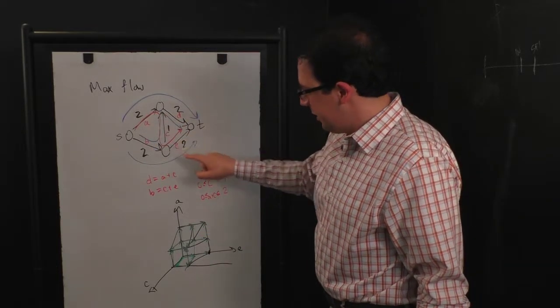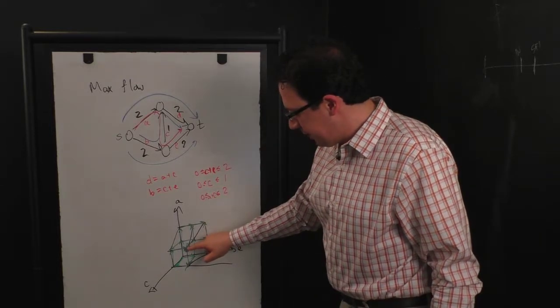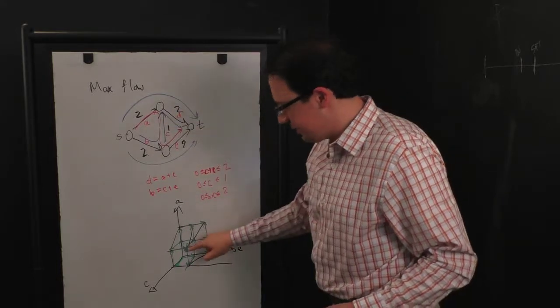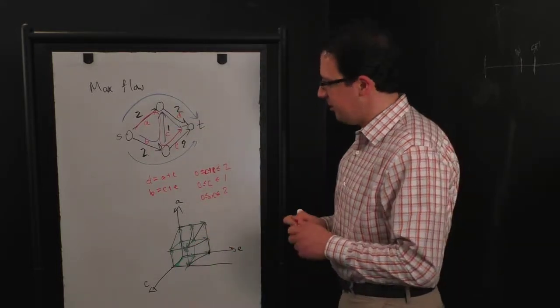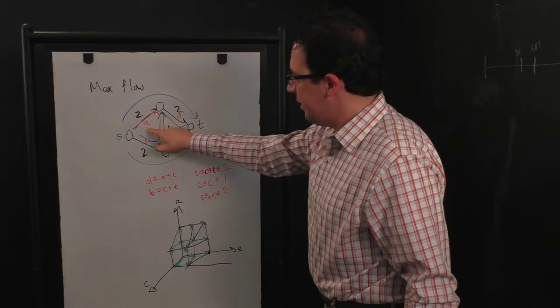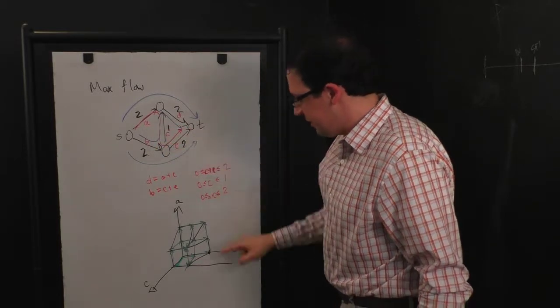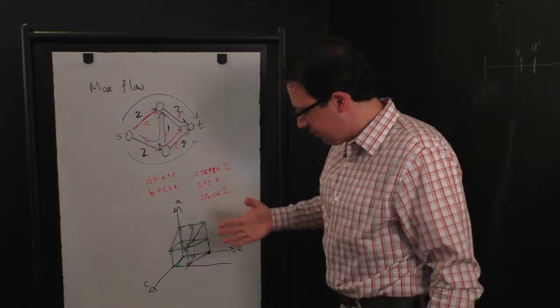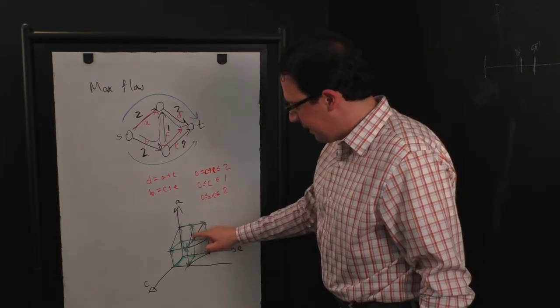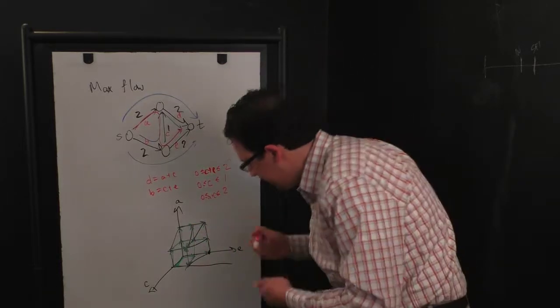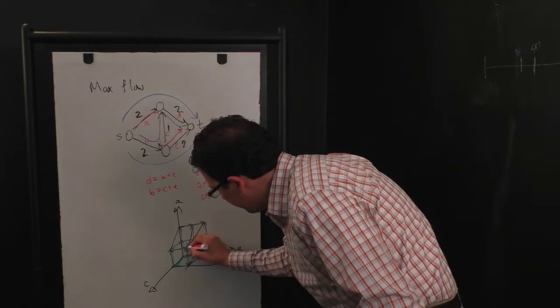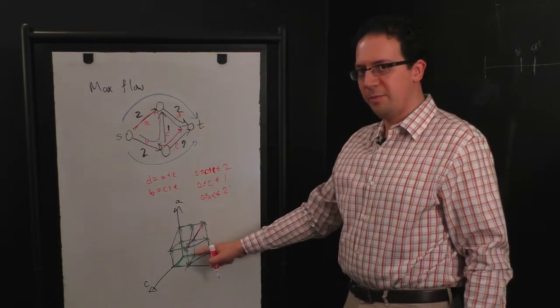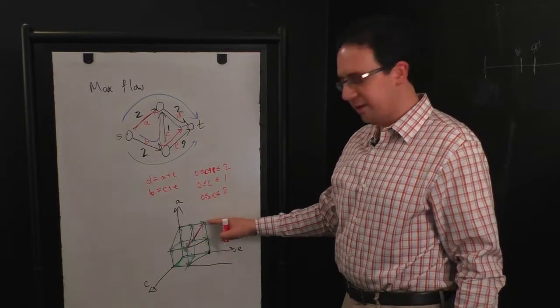And let's see what happens in our graph when we allow that move. What is this move? Well, this is the move where you're starting out in a point in this face. And say what we had here was this point where we were stuck in our local optimum. And this move increases A by 1, decreases C by 1, and increases E by 1. So from here, it decreases C by 1. So it moves back to the AE plane. And it increases A and it increases E. So that move is precisely this move from what used to be our local optimum where we got stuck to, in fact, the global optimum.